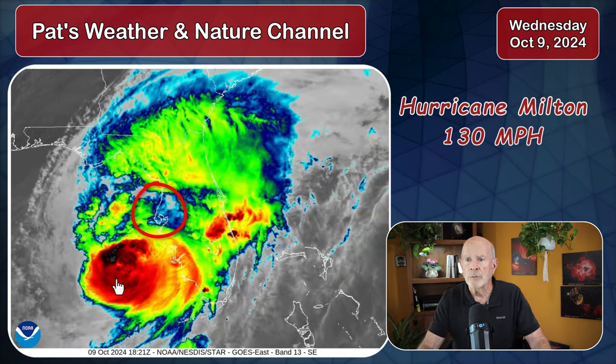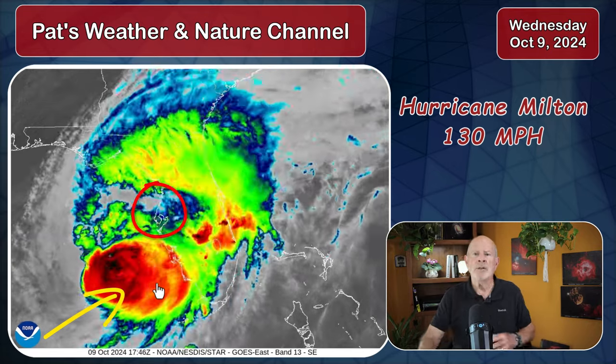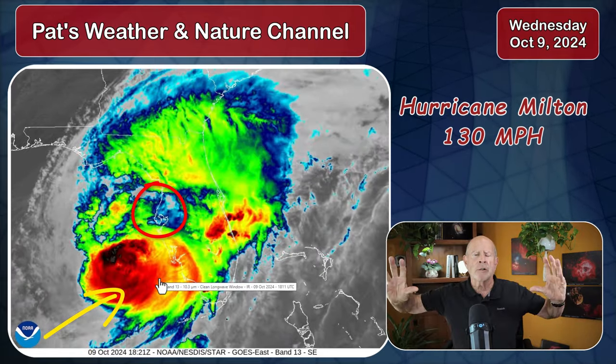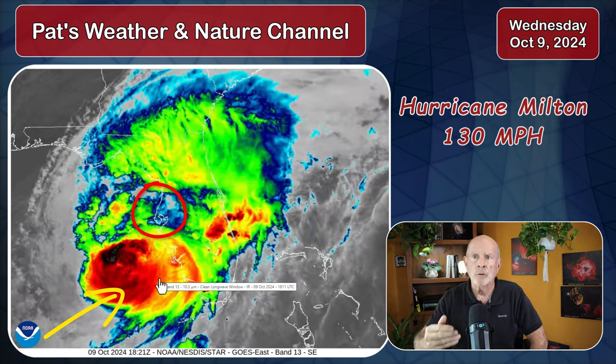There you have the storm itself. Tampa is right in this area, and there's the storm center. The eye is filling in — we're seeing some southwesterly shear beginning to flow into the area, winds in the middle and upper layers of the atmosphere. You can see the erosion on the southwest side of the storm from that, and that's causing the storm to weaken a little bit. As the shear continues, that weakening will continue, but it'll also cause the storm to stretch out wider with tropical storm force winds.